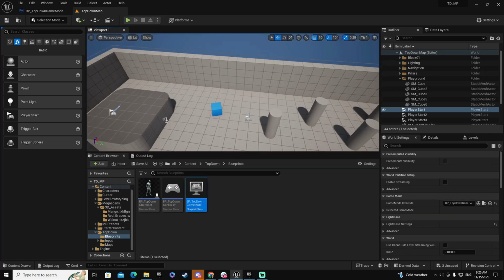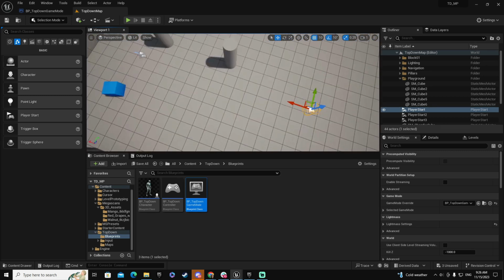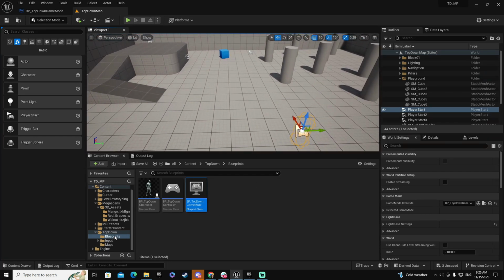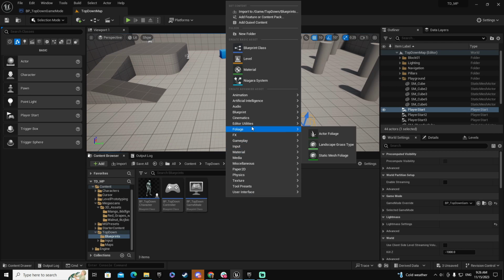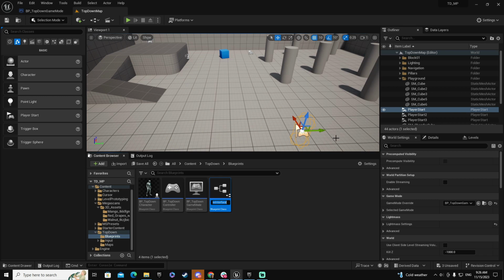Good. Now, the next part is I wish to create a PickUp blueprint using the fruits that we selected a moment ago. So what are we going to do? Well, the first thing is let's go to the blueprints of our project. And I am going to select blueprint interface. And let's call this blueprint interface, I like to call it BPI, so I know that it's going to be an interface. And I'm going to call it points adder. This is a blueprint that we are creating to add points.